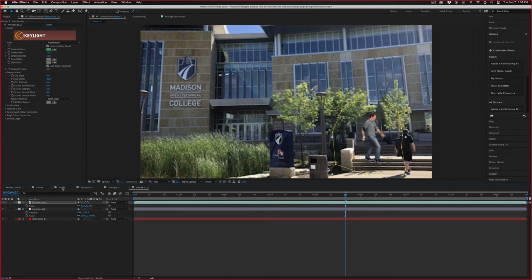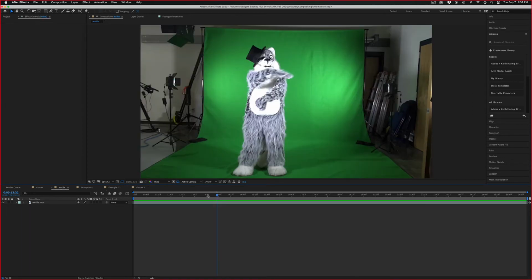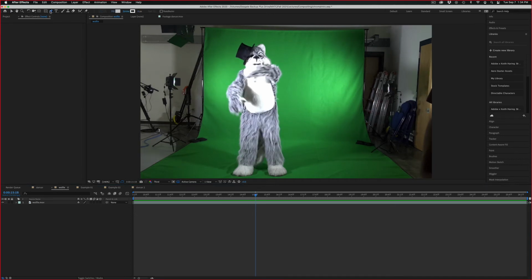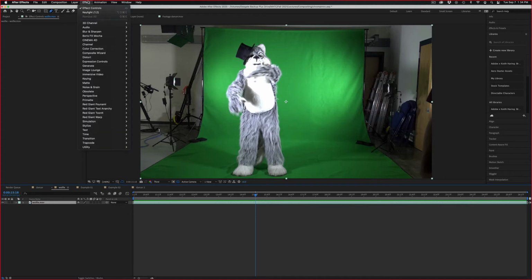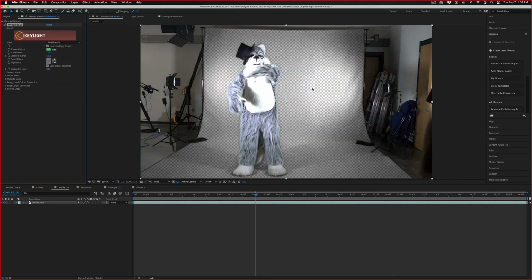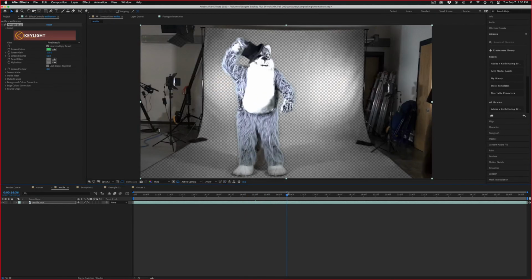So if I go to Wolfie here, let's do our garbage mat first. So I'm just going to grab my pen tool. By the way, if I don't do a garbage mat and I just jump right to keying, you can do that. Let's go keying, Key Light 1.2, grab our eyedropper, click on the green. So it removes the green screen, but it only removes that color. So that's not extremely helpful. That's why we use the garbage mat.